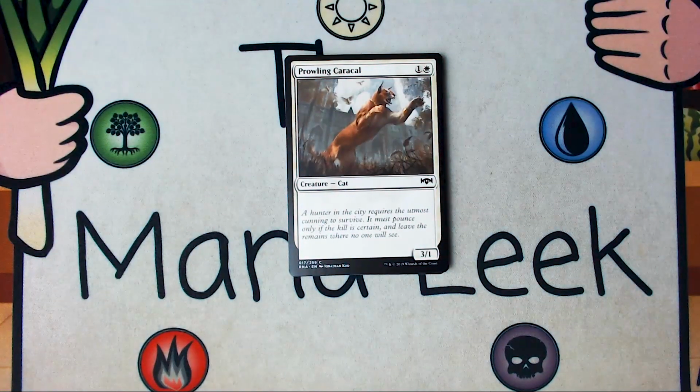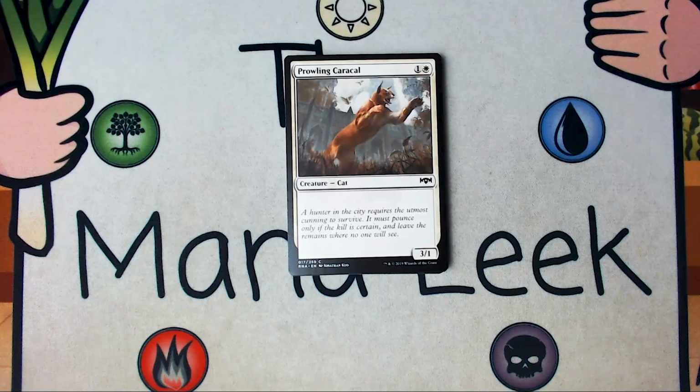Up first is Prowling Caracal. Prowling Caracal is 1 and a white for a creature cat. It's a 3/1. That's it. We call these blades now. Blades are my favorite stats.